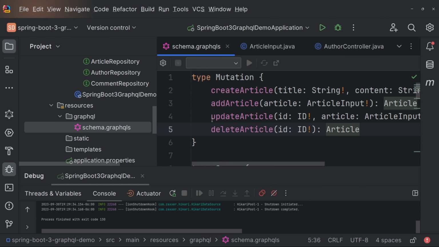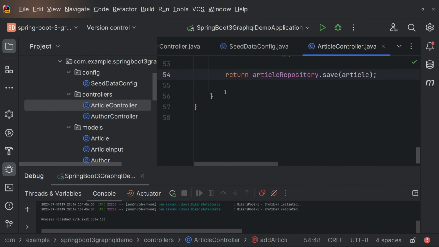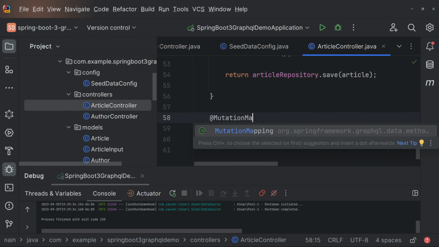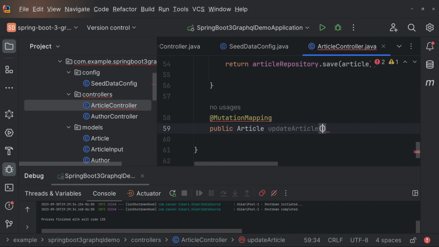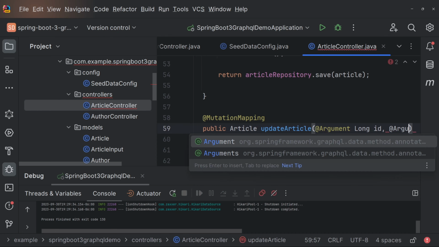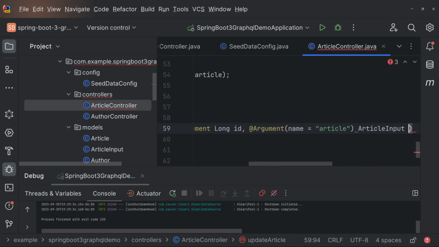So remember, we have to name these methods the same in our article controller. Okay, so let's go back to our article controller. And we've got 2 more mutation mappings. So we've got public article updateArticle, and we've got an argument of an ID that we're going to use, and then another argument, which is our article input.